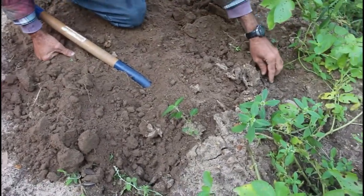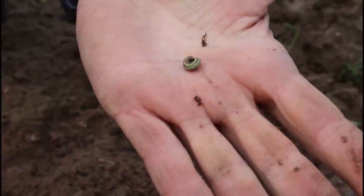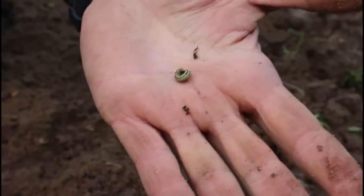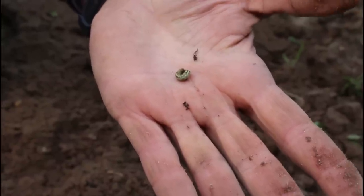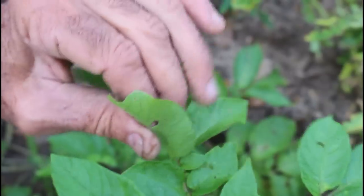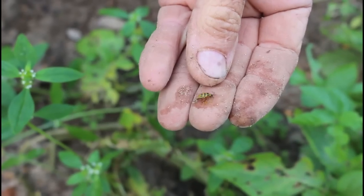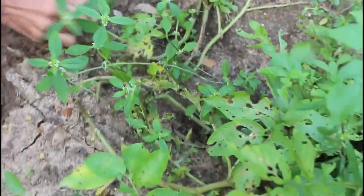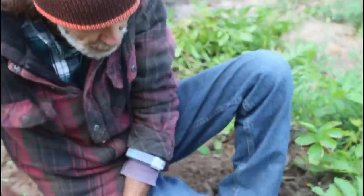While I'm digging these, I want to show you all — you see these right here? These are cut worms. They're all in our potato plants. That's one reason we want to go ahead and dig and stop this cycle right now before it gets any further. The plants are plenty mature enough. We're trying to stop insect cycles. See these beetles right here — we're already seeing them start. That looks like a cucumber beetle right there. We don't want anything like that getting started in our gardens.